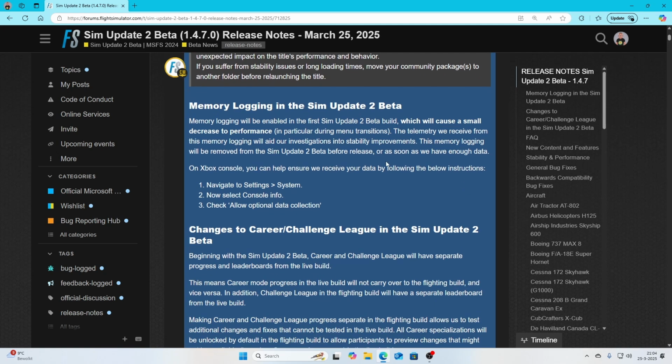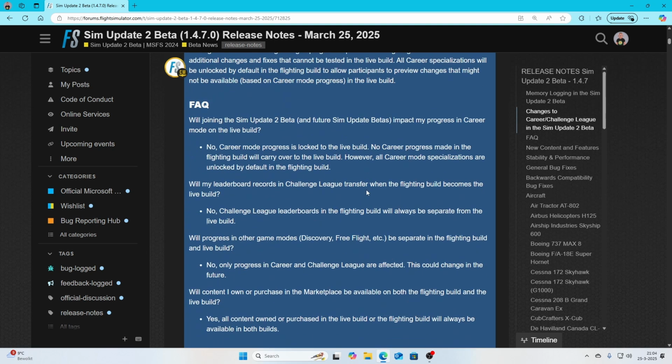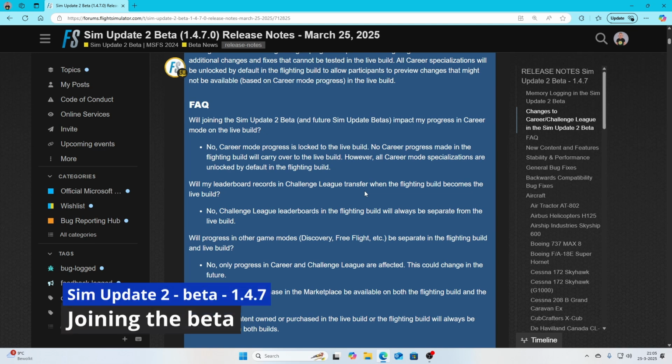But then your question might be how to get it. Well, first of all, make sure that you're reading the FAQ. After you read the FAQ, think two or three times, and then if you still want to continue, then do it. But be careful. You might hit some issues. You might lose some progress, etc. Be careful with that. With that said, let's show you how to do it.